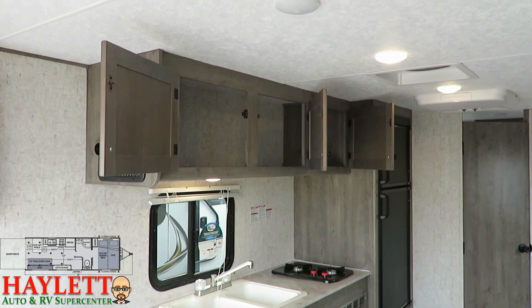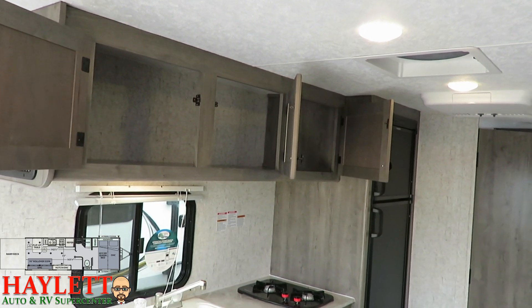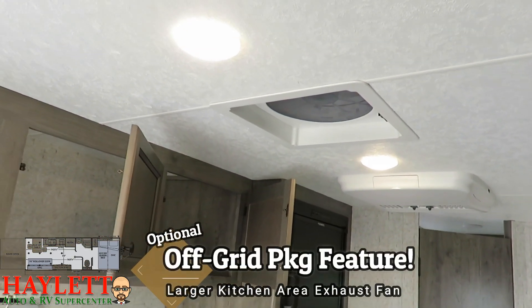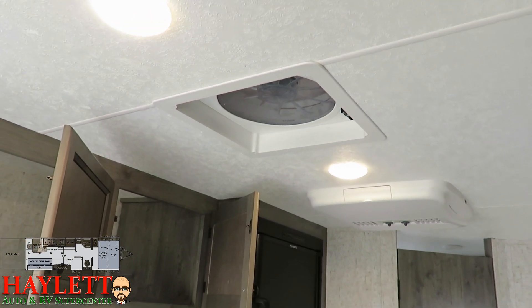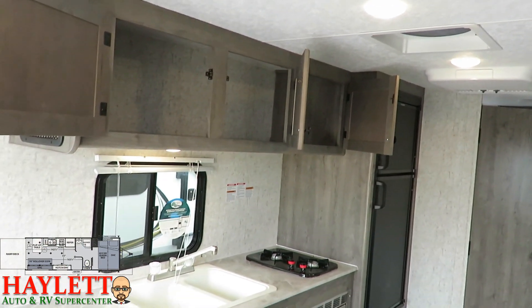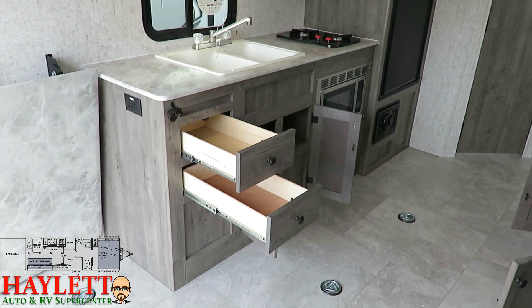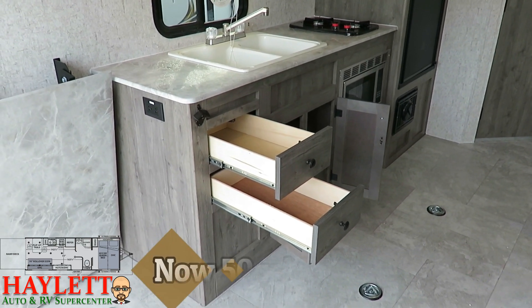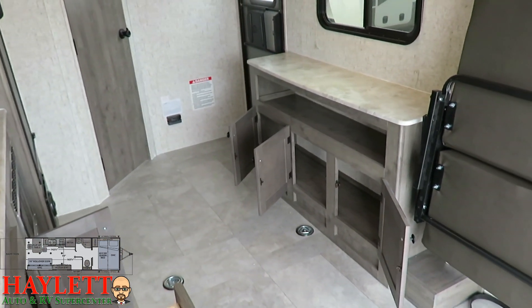Up top they've got some deep overhead cabinets, and all of these Apexes have pocket-screwed cabinetry — so it's not particle board. If you're going to be bouncing this thing off-road, it's built to withstand that. Part of the off-grid package is a larger max-air vent style fan up here to give you superior exhaust — very handy when you're off-grid or just don't want to run the air conditioner all the time. You have a full two-door, six-cubic-foot fridge-freezer. And the Apex Nanos recently improved fresh water holding capacity from 30 gallons to 50 gallons.